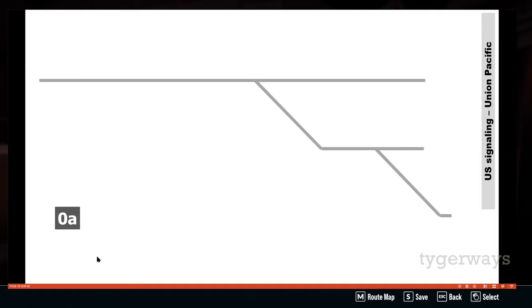If we have stops, so this is case 0A again here, progression to stop, not diverging. The line is going this way and here is the red stop signal. You will get an approach before you get to the red stop signal. Before that you get an advanced approach and before that you are clear. That is typical, that you see in a lot of systems in the American signaling system, the same in speed signaling system.